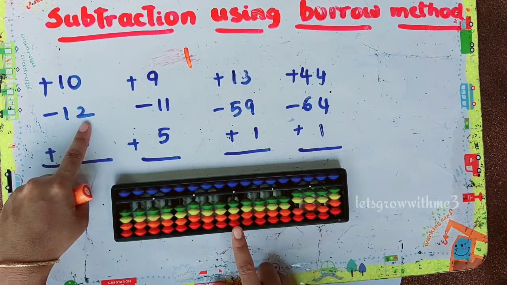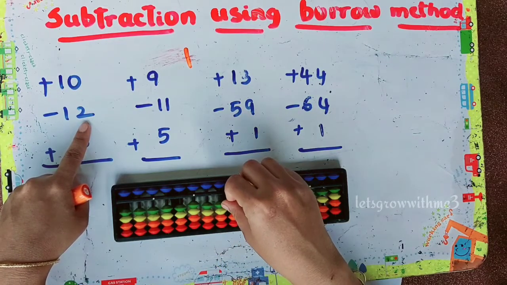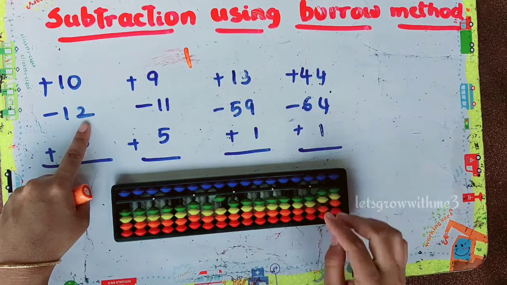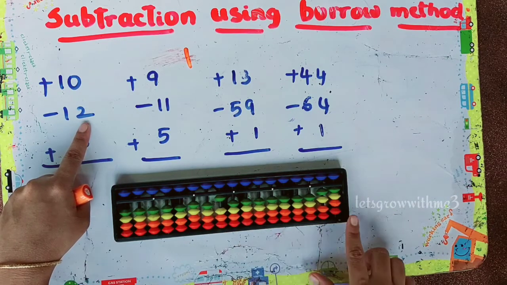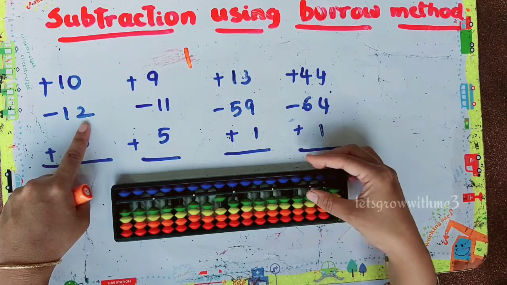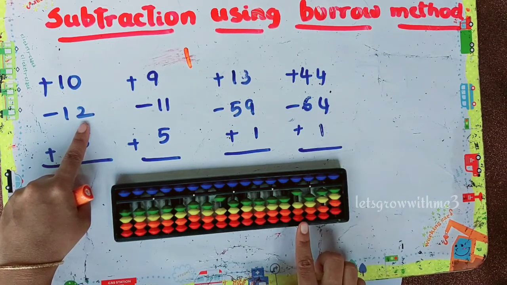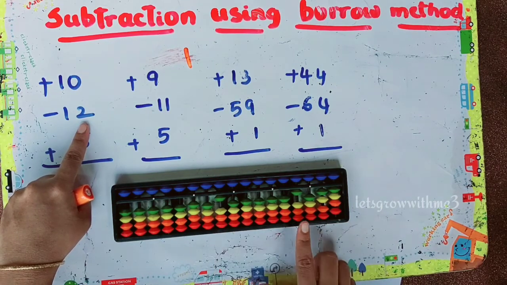How to do minus 2? We can't do minus 2, we don't have beads. Then take the borrow from the left-hand side, which is 10. Whatever borrow we have taken, we need to represent it so that we won't forget that we have taken the borrow. So 10, in the same position, the 10th place. I have taken 10 in the 10th place. Okay, so now let's do the subtraction.